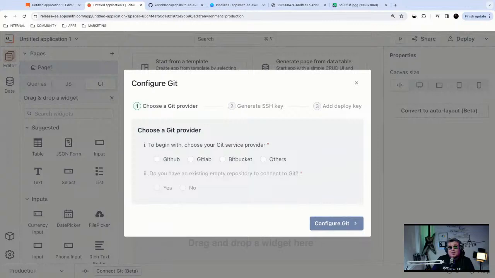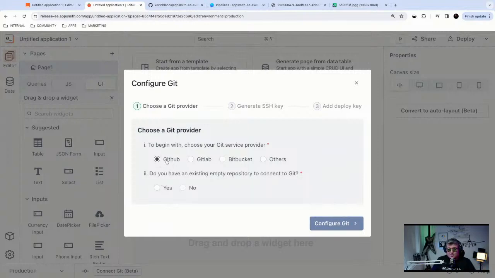Now, this is super powerful because it means that you can put your Appsmith application into source code. That's extremely powerful. You can, for example, create testing pipelines and many other things, as any respected product will probably need to have code in source control from a security standpoint and from a control standpoint. So this is a game changer, obviously.